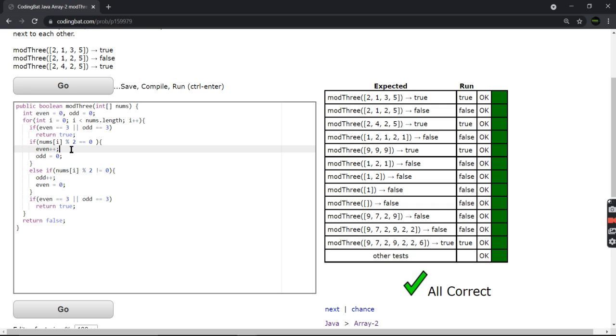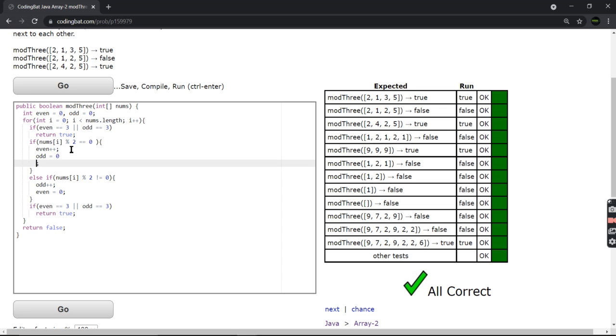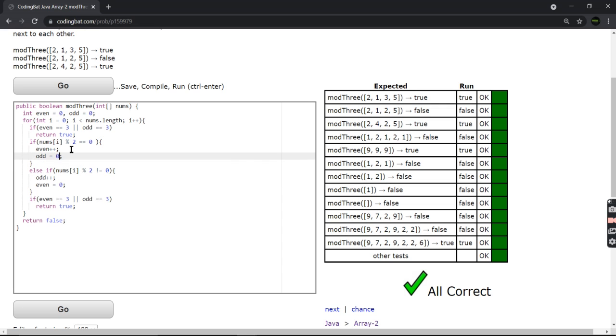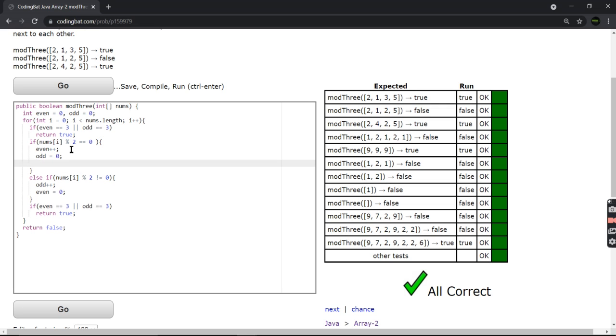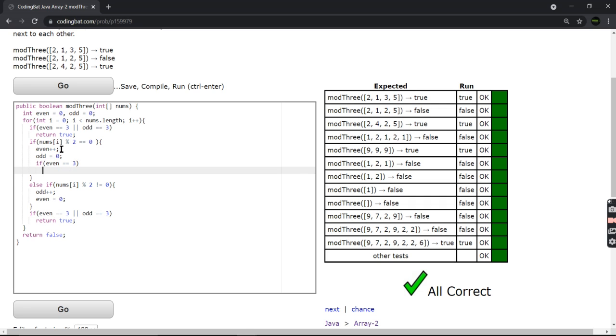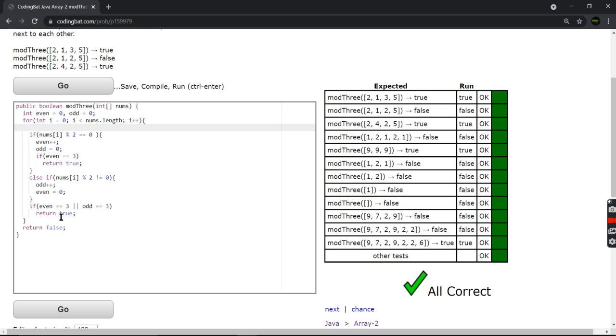Another way we could do it, right? If it's even, then we'll have a condition in here, and it'll be like, if even is equal to 3, return true. So this is how it would look. Even is equal to 3, and then we say return true, and then we don't need to have this, and we're gonna get rid of this too because we're not gonna need it.